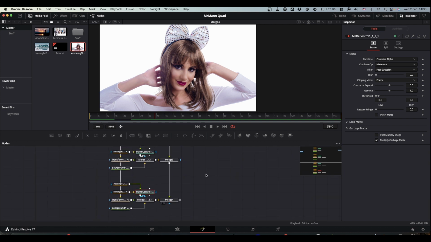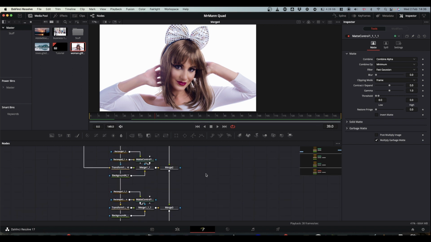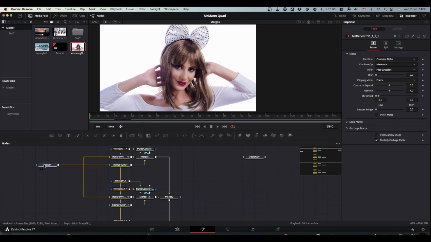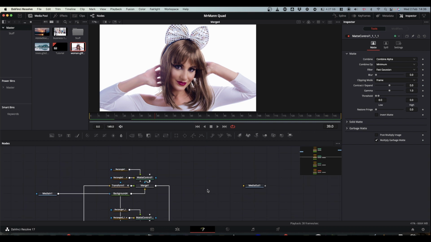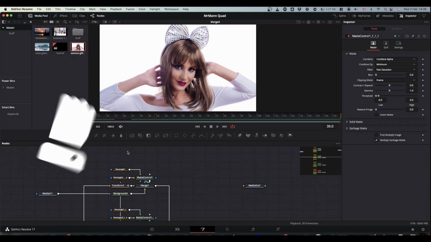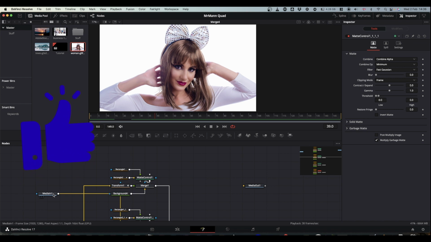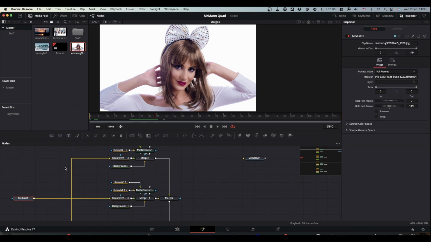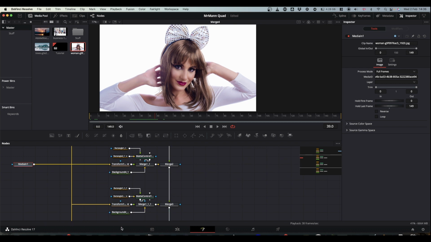If you're saving macros as effects, you need to select all your nodes except your media in and your media out. You don't want those. So, the other thing you need to do, if you want to make this into an effect, because our media in is split between the 4 different sections, Resolve gets confused. It starts looking for sort of 4 lots of things to input and it can't find them.